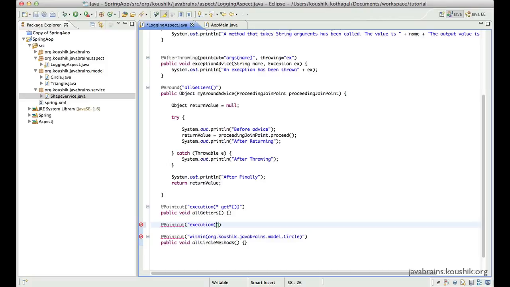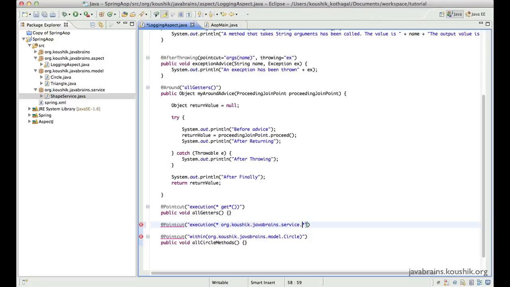execution. I'll put star over here, and then here I can write the actual package name, org dot service dot star. So what I'm doing here is I'm mentioning the package for all my service classes.